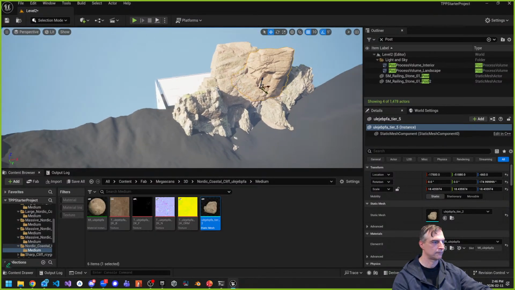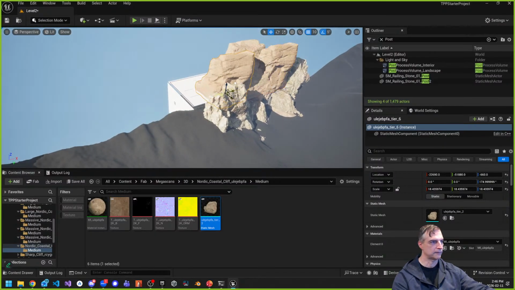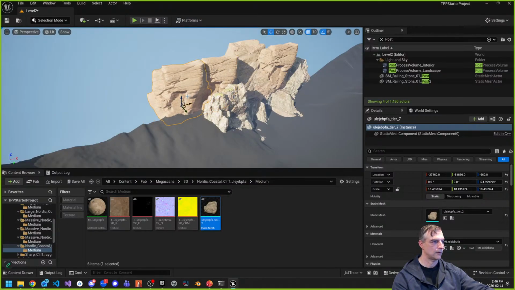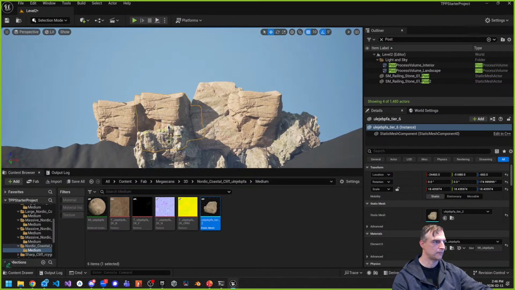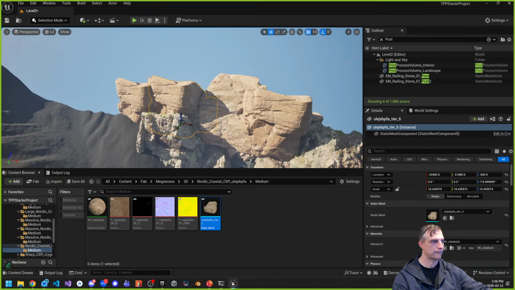There we go. And we just keep doing that kind of thing. Until you can also make it so that it's a bit of a wall. There. Let's rotate that puppy.